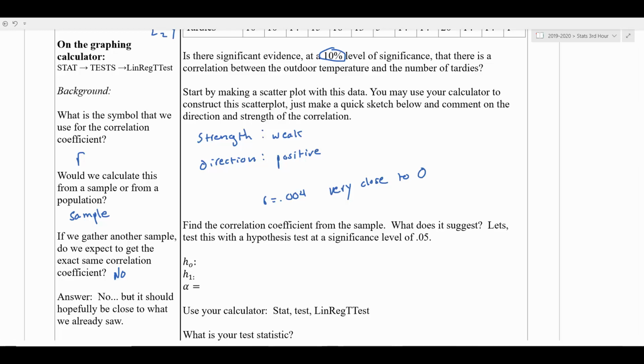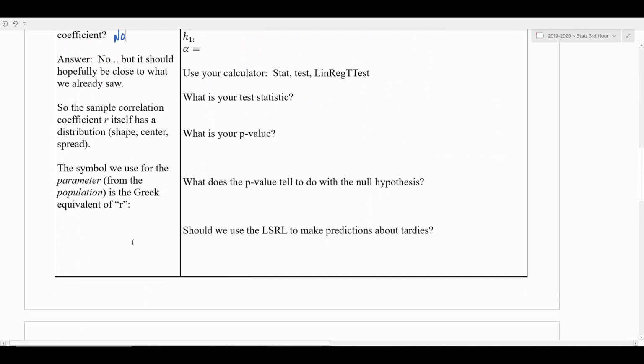But if I take those R values, if I do repeated sampling over and over and over again, and I take those R values and create a histogram with them, I would get a distribution. This is called a sampling distribution. We talked about this for the mean and the proportion, and it turns out that the correlation coefficient has its own distribution. I want to take a couple minutes to talk about the shape, center, and spread of that sampling distribution, and then we'll be done with it, because we're going to get to a point where we're going to use technology for this. But it's good to know where the technology is drawing from.